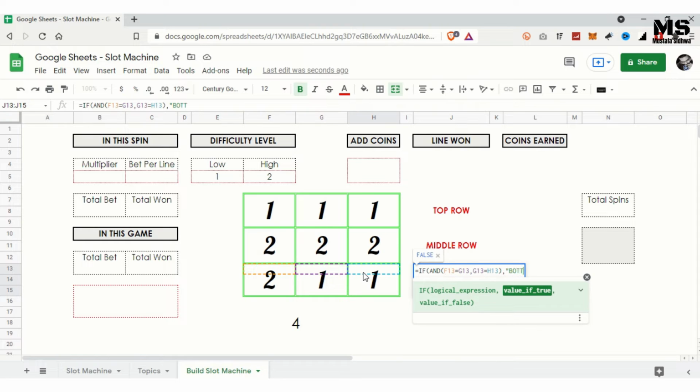And if the value is not true, then we want it to be blank.